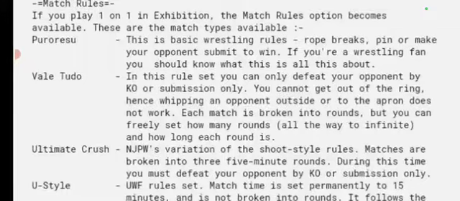Basic pro wrestling rules match with rope breaks, pin, or make your partner submit to win and stuff like that. Vale Tudo: you can only defeat your opponent by KO or submission only. You cannot get out of the ring, hence whipping an opponent out of the ring or to the apron does not work. Oh, that's cool. Each match is broken into rounds, but you can freely set how many rounds, all the way to infinity, and how long each round is.